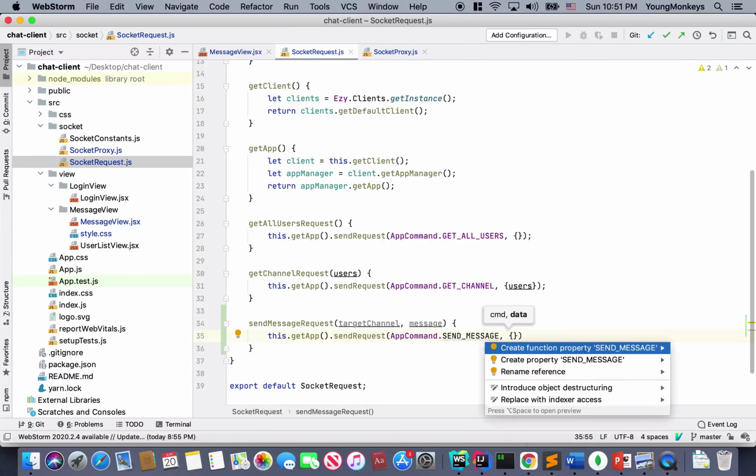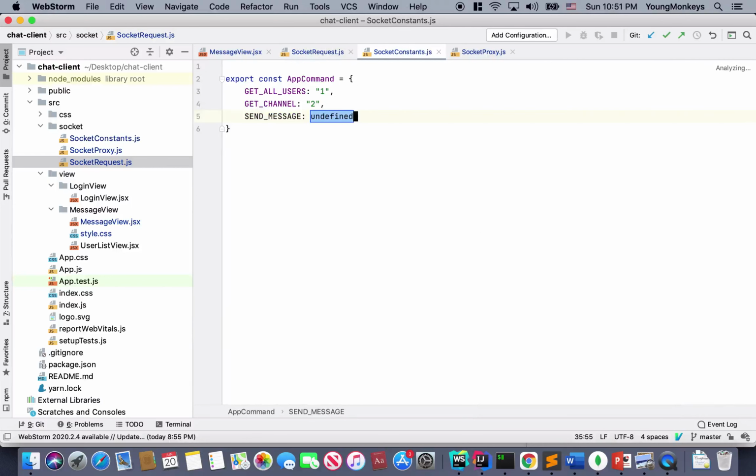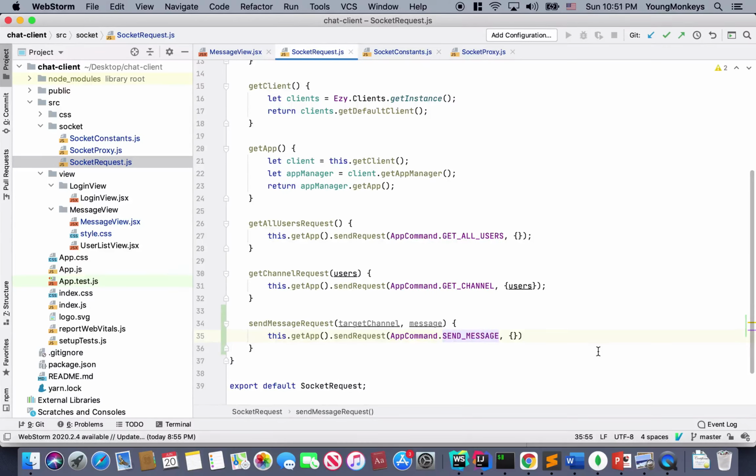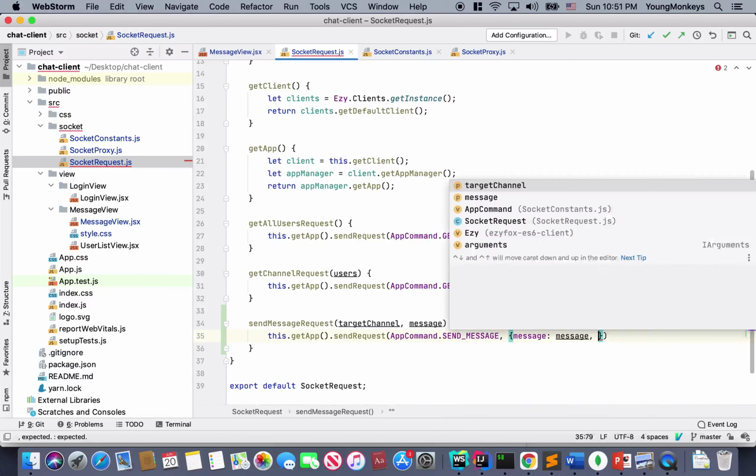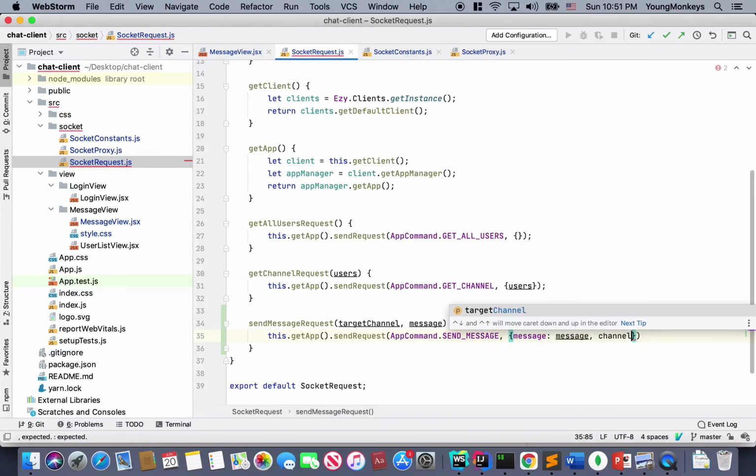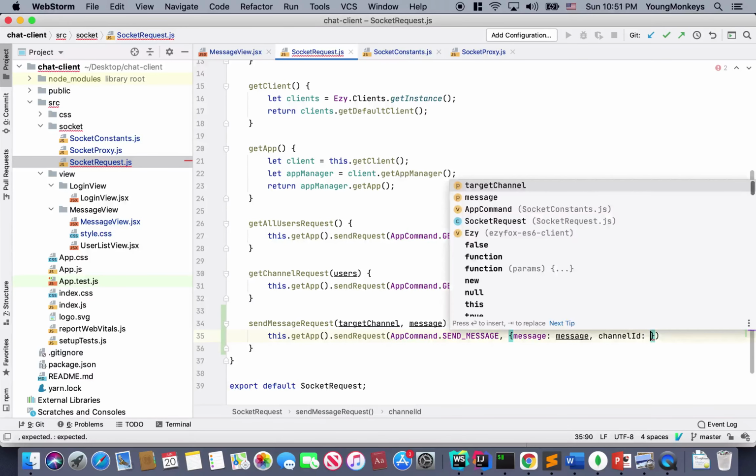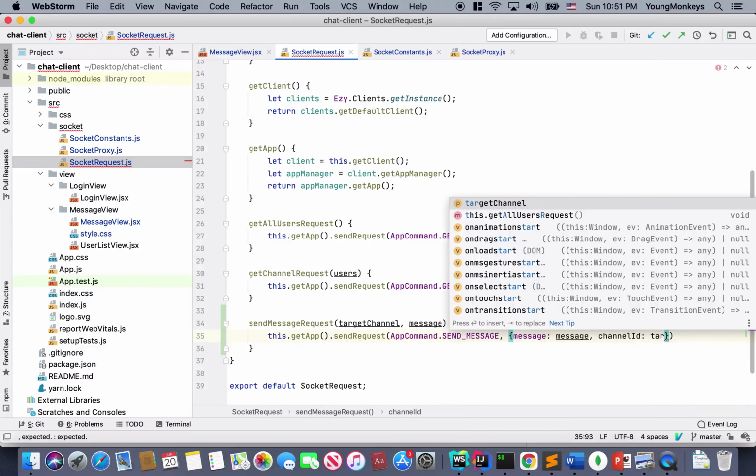So I'll create a new property here. This should be 3, exactly the same as the value in our server, so they point to the same command. And the message will be message. And the channel ID will be target channel.